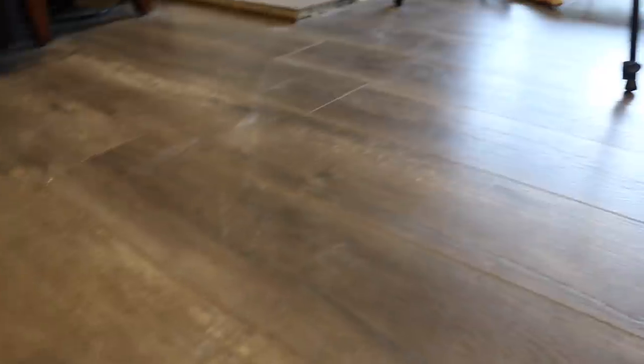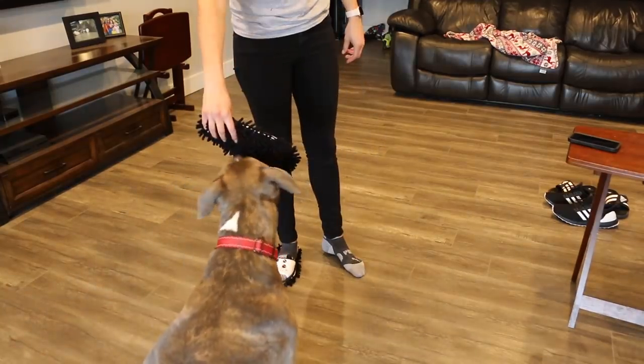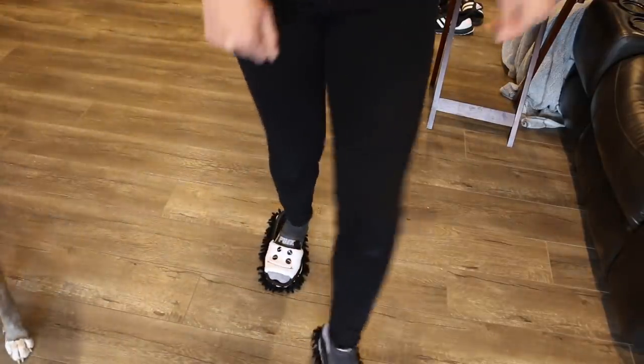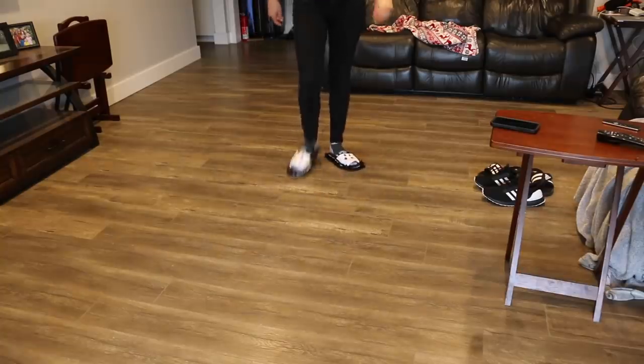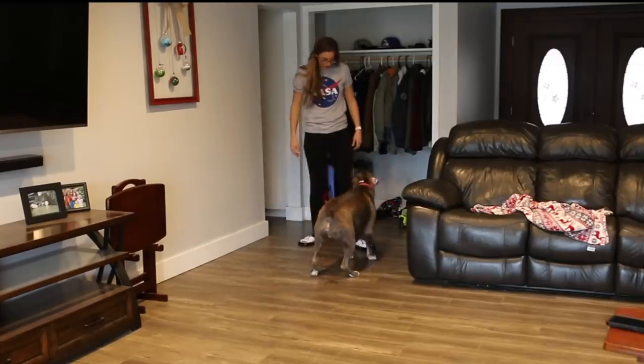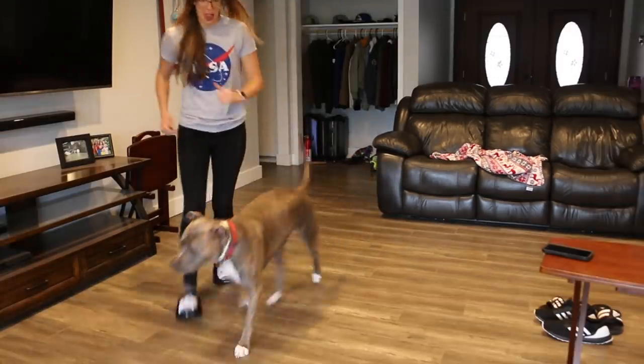Can you see the dog dirt that's everywhere? So I'm gonna put on my slippers and see if I can just walk over this and it gets rid of it. Dog, these are not for you — you can sniff. Good boy. Let's walk around. These are quite comfortable, and all I have the urge to do is slide around. They're great slidey socks. Let's check the bottom of the slippers and the mud section. The mud section has been cleared up a bit. There's still some stragglers, but for the most part the mud is picked up.